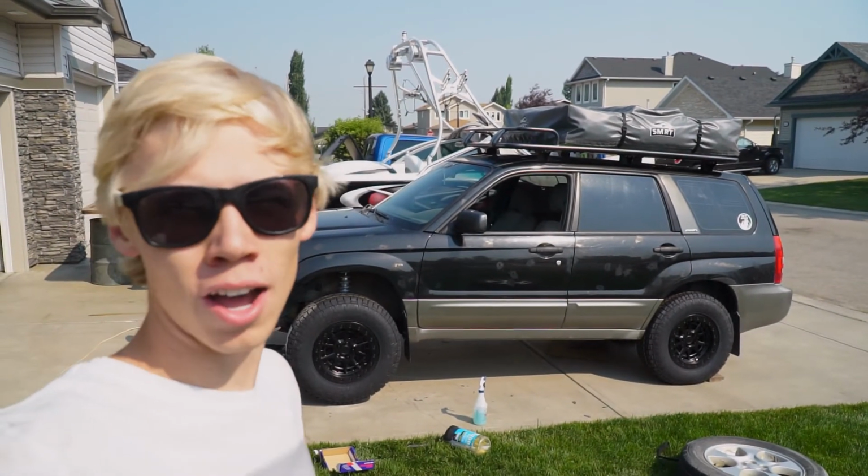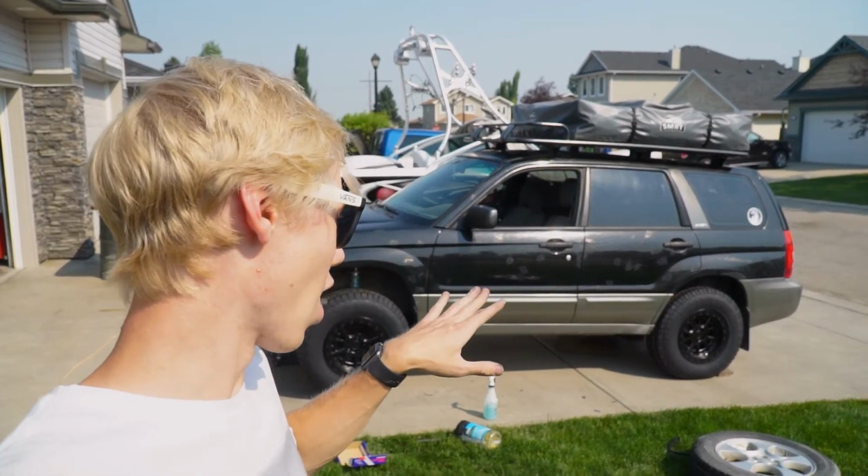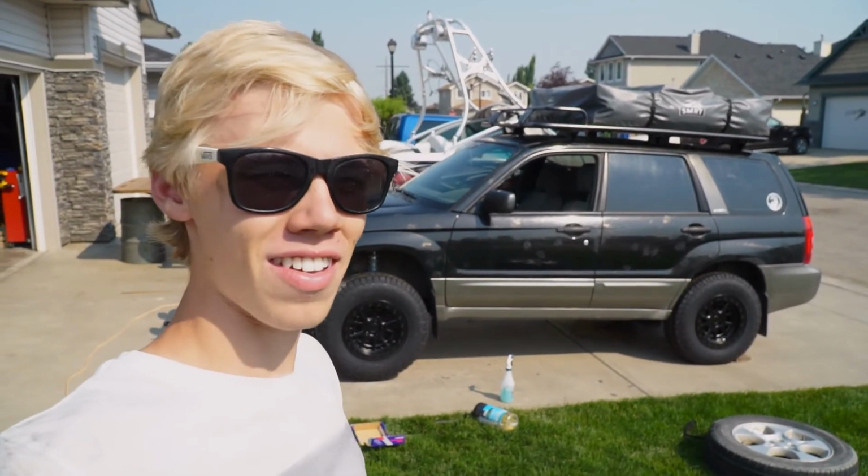So with that being said, and this car technically being done and fitting these tires, what we're gonna do is go ahead, put the front ones on, torque down the lug nuts and go for a drive. And I think I have one spot that I want to go try and just see how much I can actually flex the car.